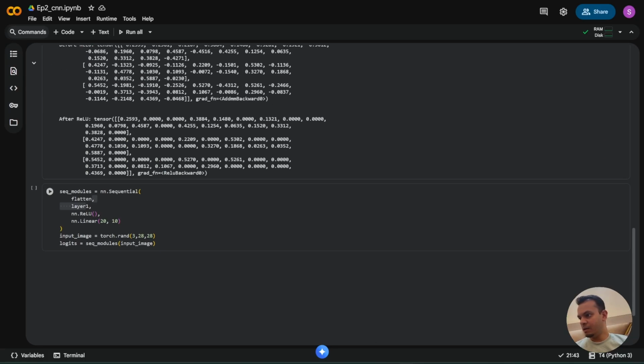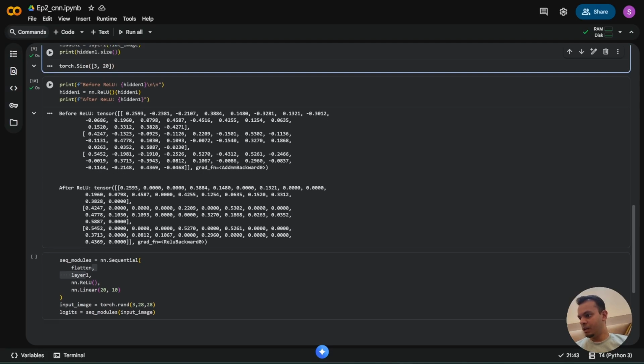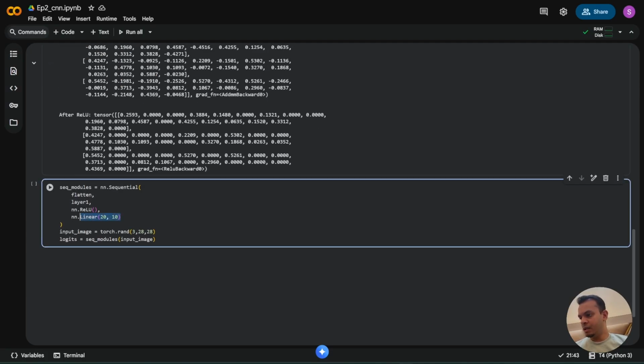Then we have our ReLU activation, and then another linear layer that has input 20 features, output 10 features. So this overall defines how our model looks.